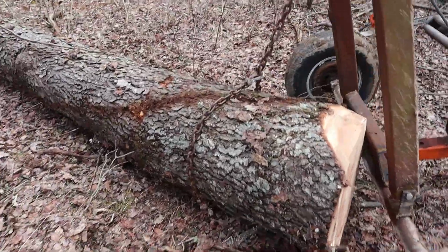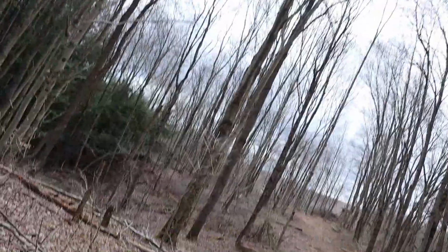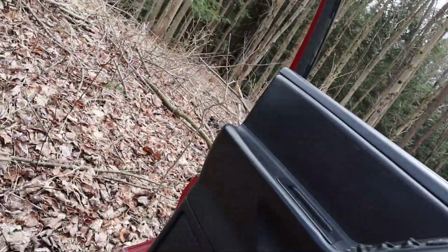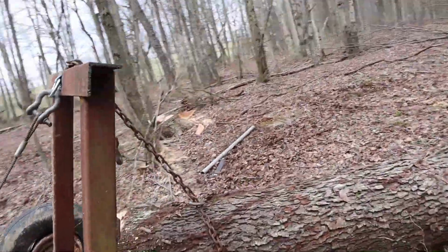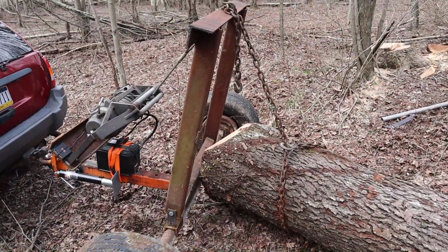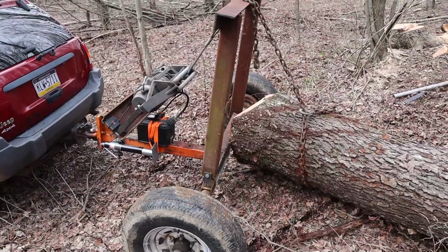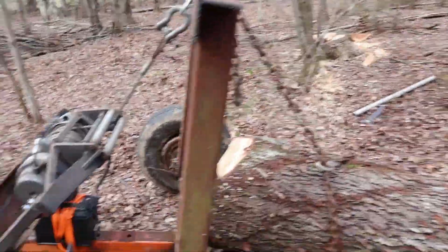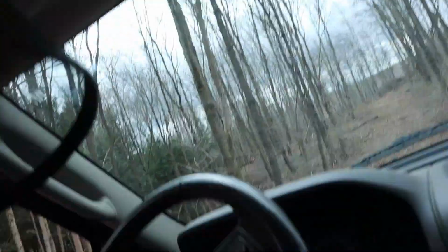I have to pull ahead a little bit. Pull up a little bit. Okay, so we'll give it some room to walk right up there. Okay. We got her up off the ground. Well, you have to drag it out of the woods. And believe it or not, this little Jeep does a pretty good job at doing that.